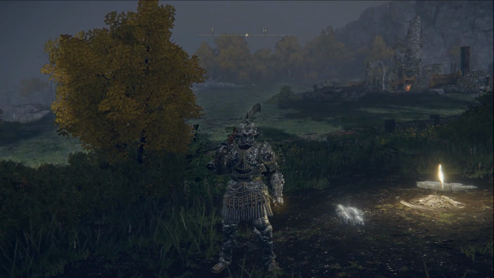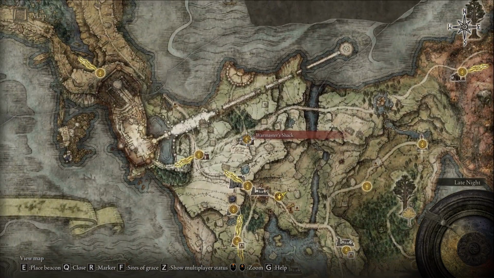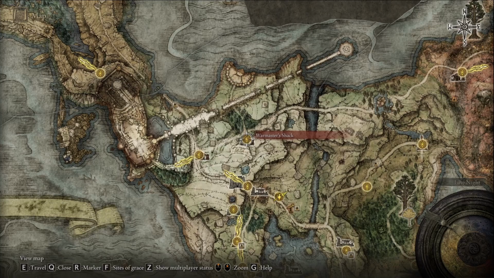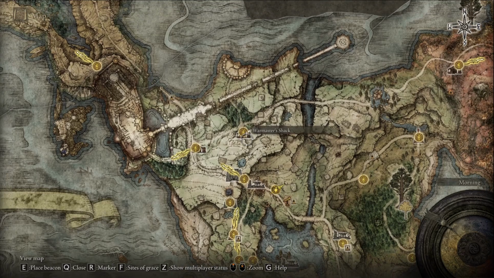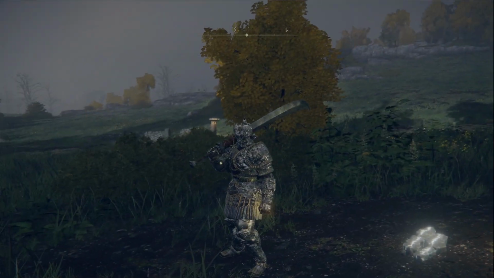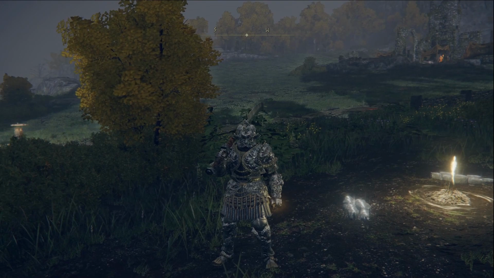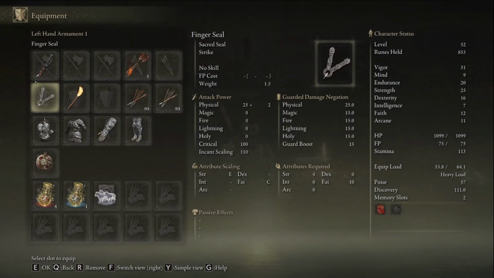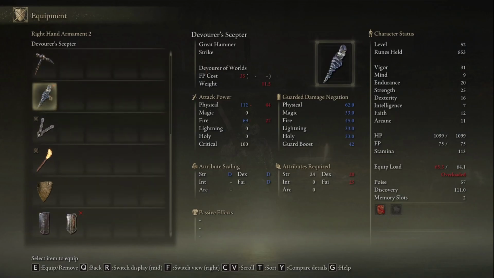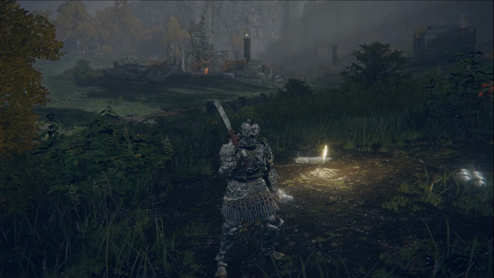So the armor that I got, there's a vendor right here, go here to Warmaster's Shack, and there's a guy slash vendor, and if there's nothing there that he sells that you want, you can kill him, but he's tough, and in the end he gives you a full set of this gear and a staff or mace or something. I think it, let me see, it gives you this thing, Devourer Scepter. Interesting. Yeah. So, that was pretty cool.